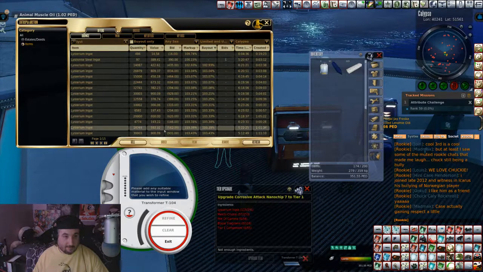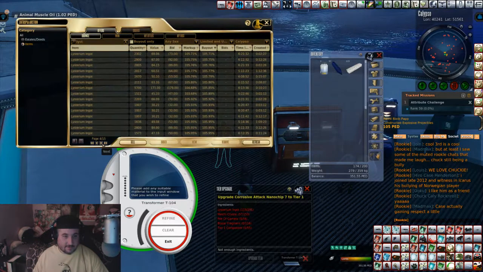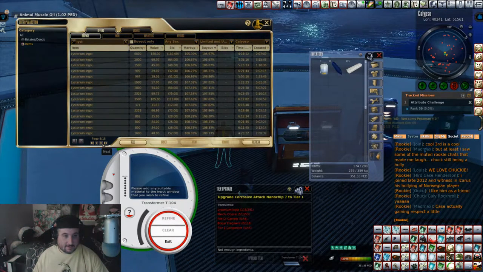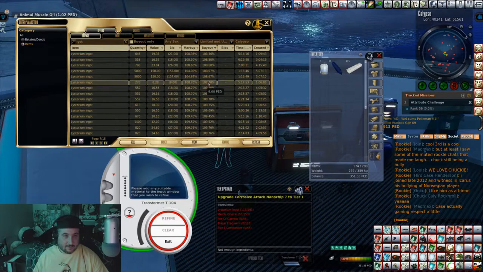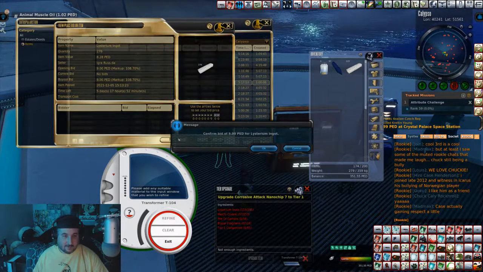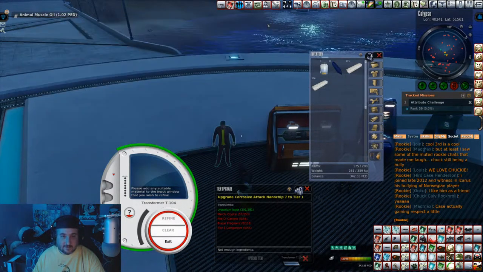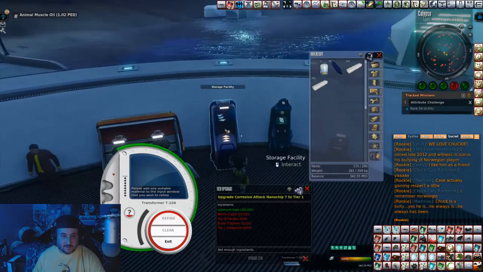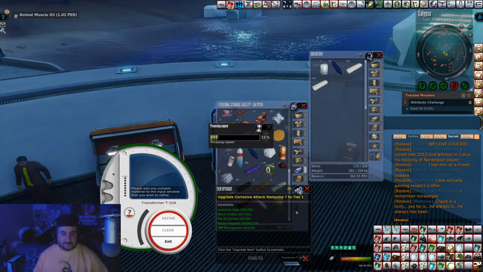I want to buy a bunch. Just need a few. Like, not even that many. So we'll buy like 9 PDs worth. God, I hate spending money. Alright. Try this again. There we go. Upgrade item.